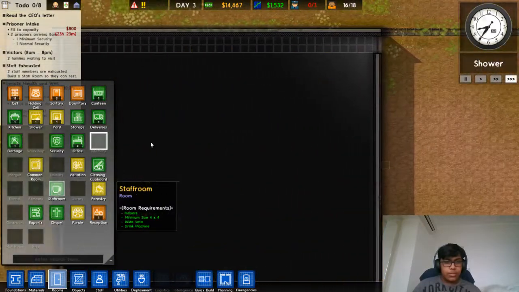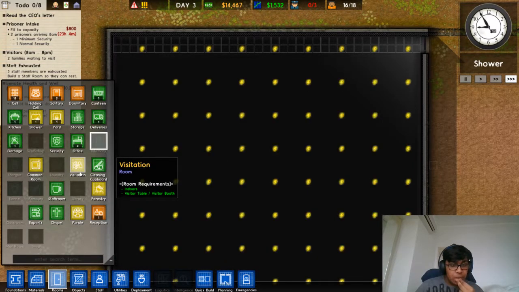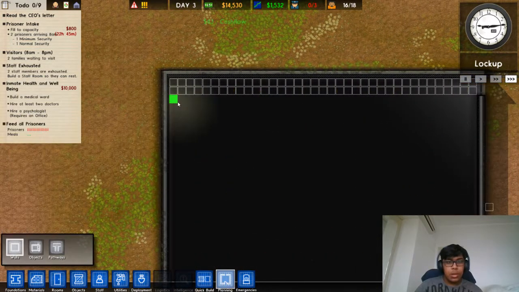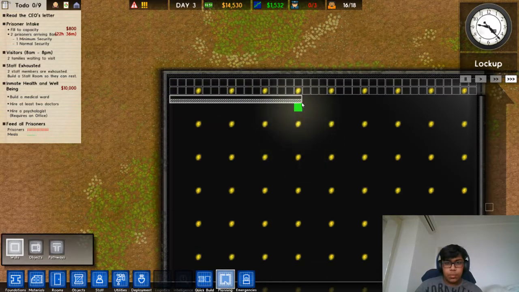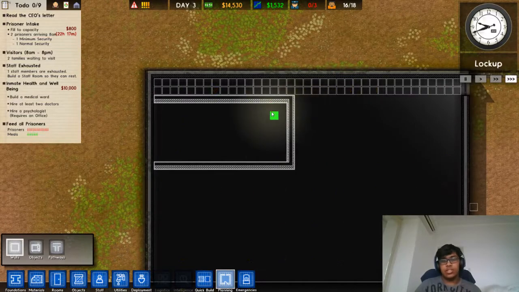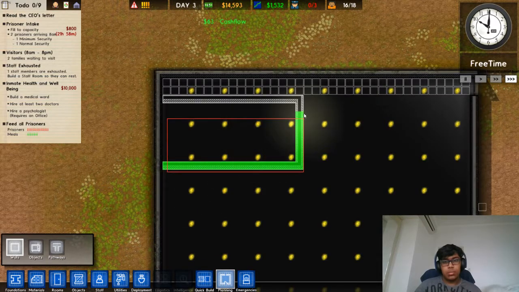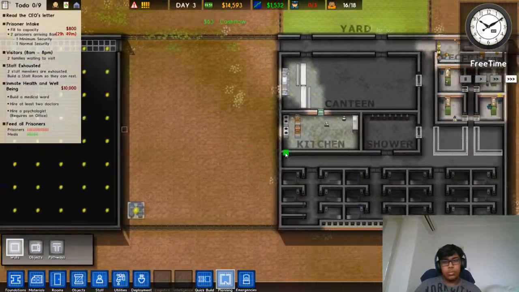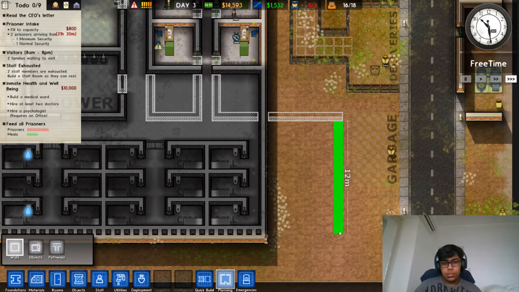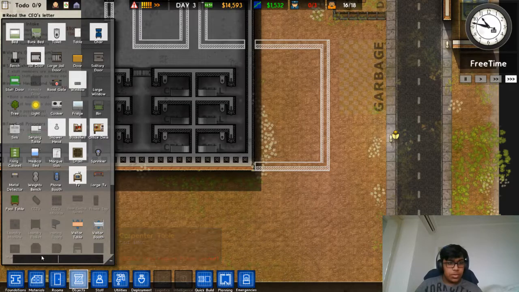I don't know how I'm going to plan this. First things first, we'll probably need a parole or visitation room. Let's create a good chunk of space for it. We do want some form of visitation, so we can keep a staff door here and an entrance door here. Or better yet, I do have space over here. Can create something here also. And then what do I need? I need a room for visitation.